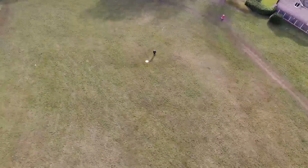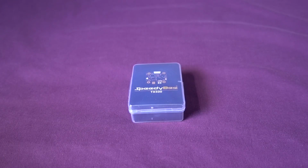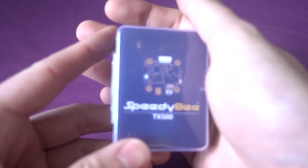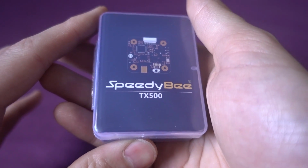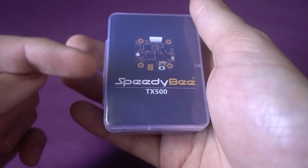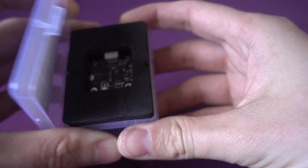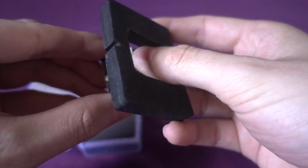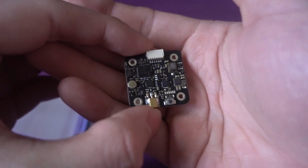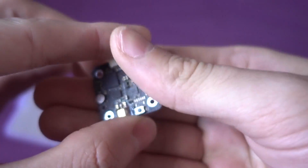I'm Andy RC and today I'm going to be taking a look at the SpeedyBee TX500. So SpeedyBee is a partner of Runcam and this is their 20 by 20 size VTX. It's a switching VTX from 0 milliwatt up to 500 milliwatts, and I'm going to be testing if that is the case. And it's also got a built-in microphone and smart audio using the Tramp protocol. It seems like a really neat product.